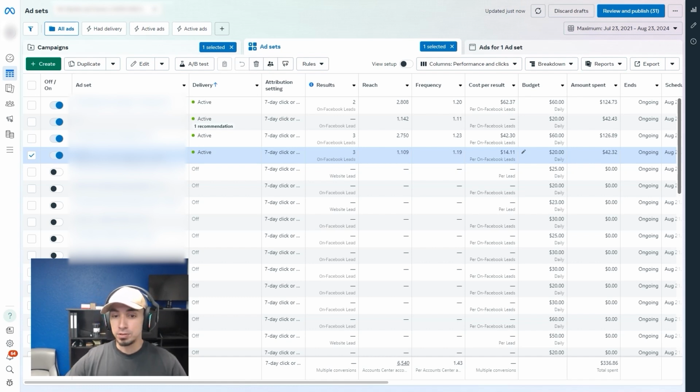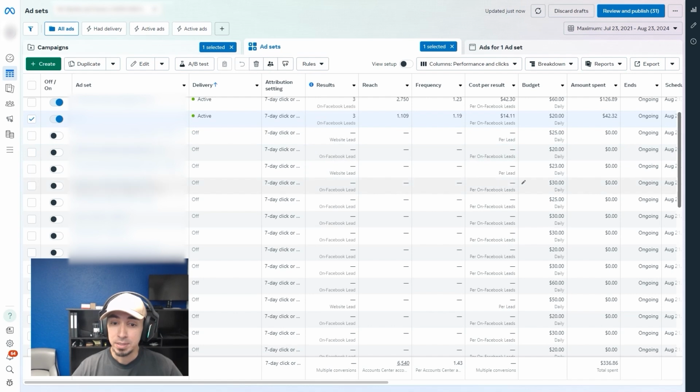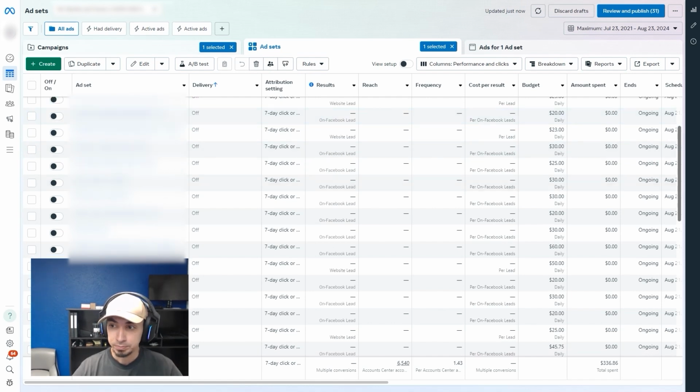And all you have to do to really fix that is just duplicate it. And then most of the time, it'll start performing again. It's hit and miss. But that's where this one came from. It's because I knew these were already performing very well in the first campaign, but over time, they just stopped performing. So I just duplicated the campaign and turned on the winning ad sets. So there's a lot of different ad sets in here because I do a lot of different testing.